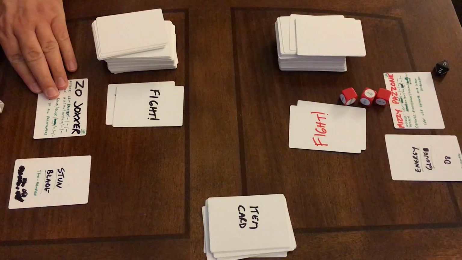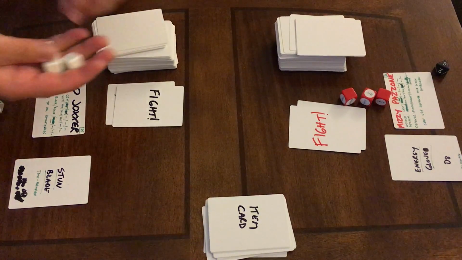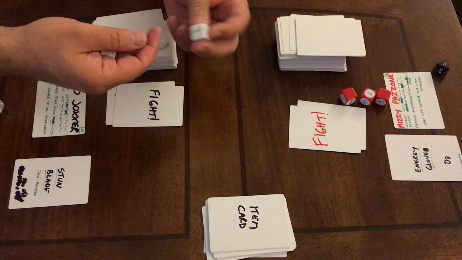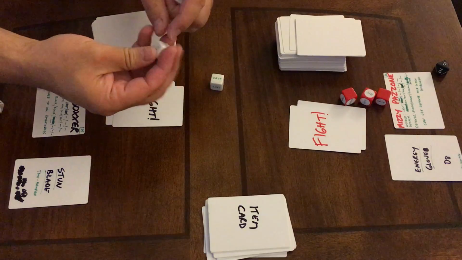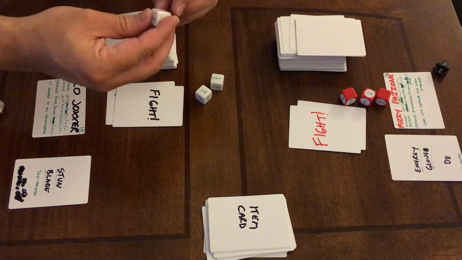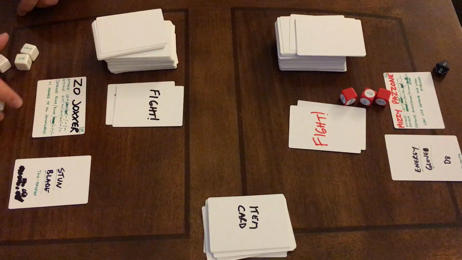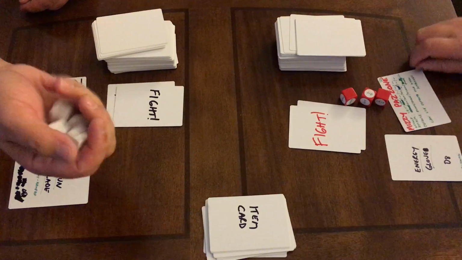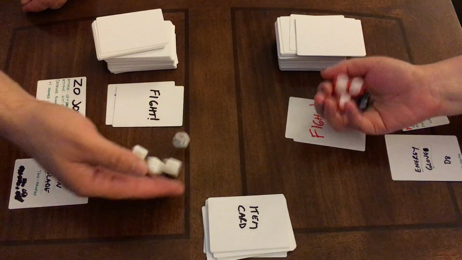Whereas Joxxer, the former 5-sport athlete, now retired, making a comeback, he's got 3 crits on his dice, very good, and 3 hits on his hit dice. And on his defense, he has 2 blocks, so a little more offensive. All right, ready for round 1? Fight! Rolling all dice, including your weapon.